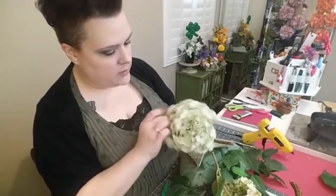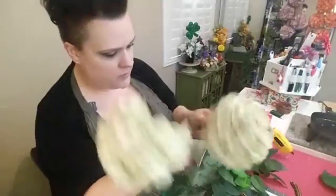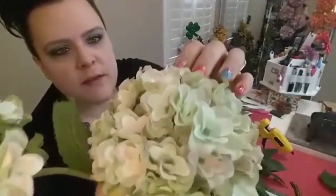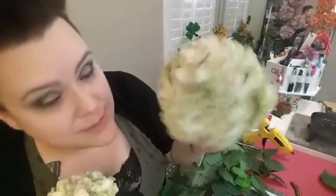And this is actually really good. This is a very well-made flower. You can tell a lot by the flowers if they fall apart when you're just messing with them. And this guy's pretty solid. If you see how thick and fluffy this is, I want to say they weren't exactly cheap. These were $12.99 each. I got them for 40% off. But I mean, $12.99 for one flower. You get what you pay for. This thing better not fall apart.